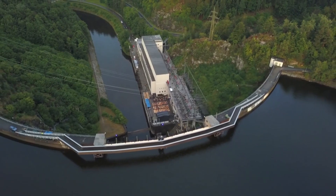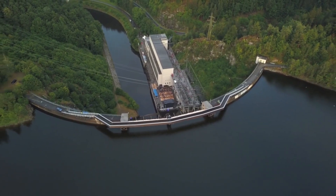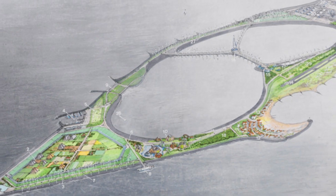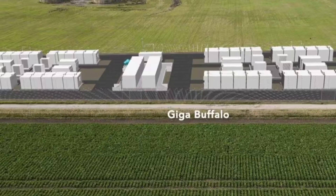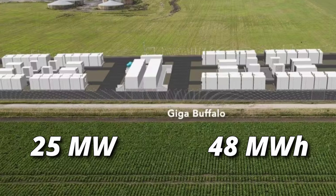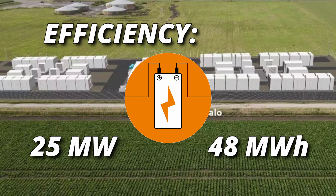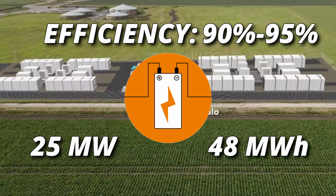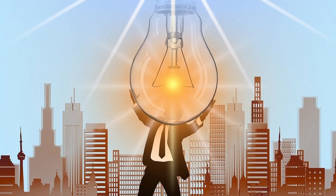There is a tragedy because the Netherlands is flatter than a vegan pancake on a Sunday morning — there are no mountains to use for hydropower. Funnily enough, once upon a time there were plans to use hydropower underground, but in the end it was deemed too expensive. The biggest battery park in the Netherlands is the Buffalo Battery with a power of 25 megawatts and 48 megawatt hours in storage capacity. They use lithium LFP battery technology, and the sources I found on efficiency for these types of batteries ranged from 90 to 95%.